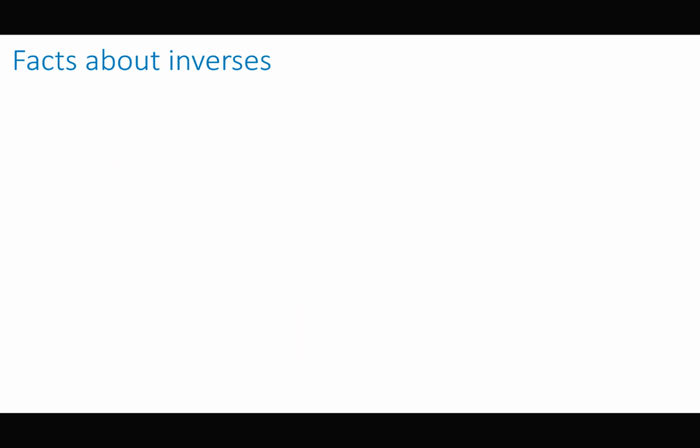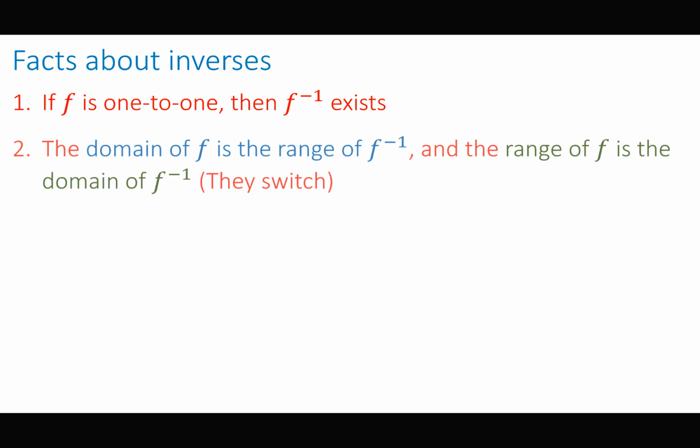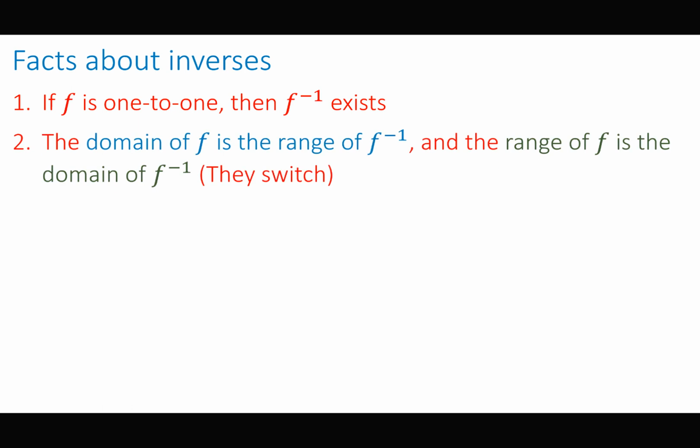Okay, all right. So just a summary about everything we've talked about with inverses here. If f is 1-to-1, passes the horizontal line test, it's strictly increasing or strictly decreasing. For every unique x, we get exactly 1 y. It's 1-to-1, the inverse exists. The domain of f is the range of f inverse. The range of f is the domain of f inverse. So we said those switch.